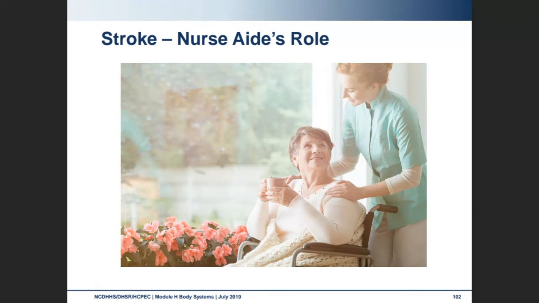We need to understand that memory loss or confusion can be frightening for the resident and also frustrating at times. Of course, if you know what you want to express, but you just can't express it. So we want to be really patient with these residents and use simple gestures that may be helpful in communicating a message. We want to encourage independence and self-esteem by letting these residents do as much as they can for themselves.